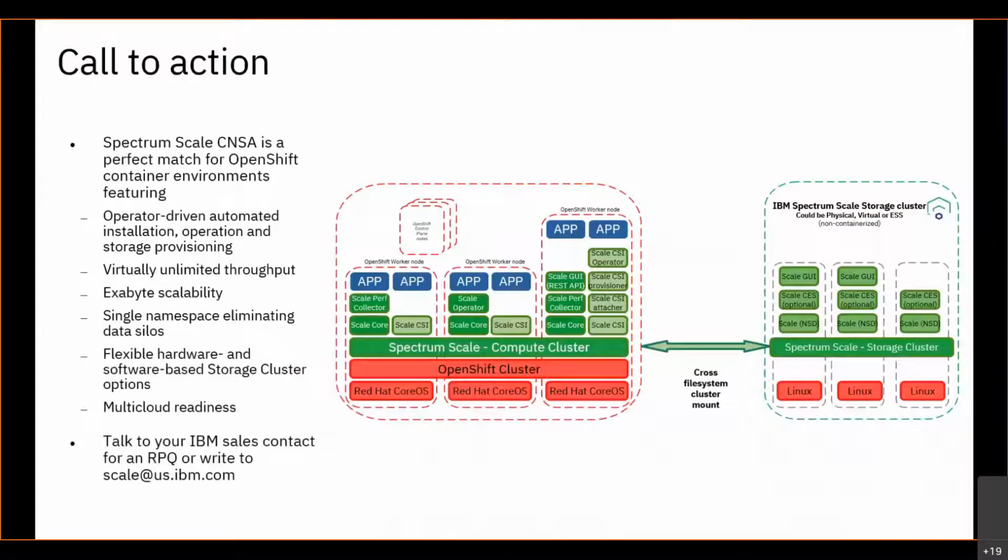With that, I'm concluding, and I ask you to try out running Spectrum Scale CNSA, because we think it's an excellent way to bring your persistent workload to OpenShift with the well-known advantages of Spectrum Scale regarding throughput and scalability, and now we have also integrated it very deeply with OpenShift in the way that we just showed you in the past hour. So with that, I'm turning back to the organization team, probably for some Q&A.